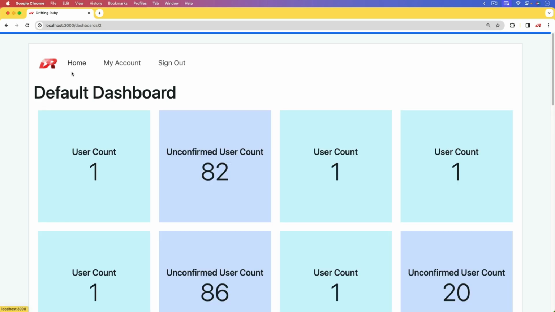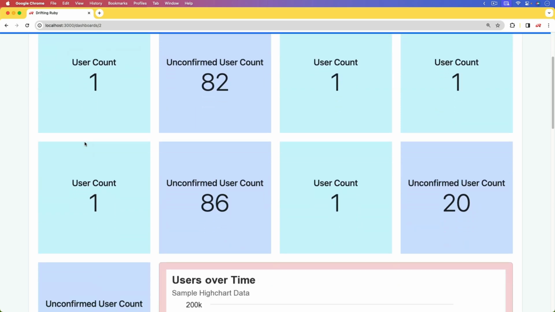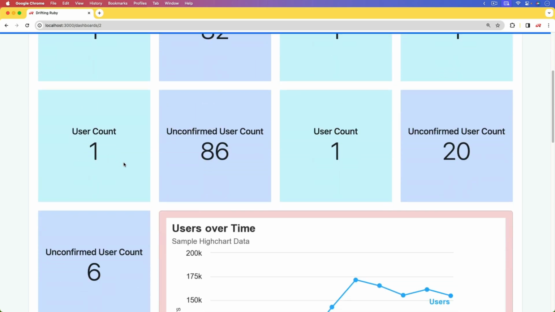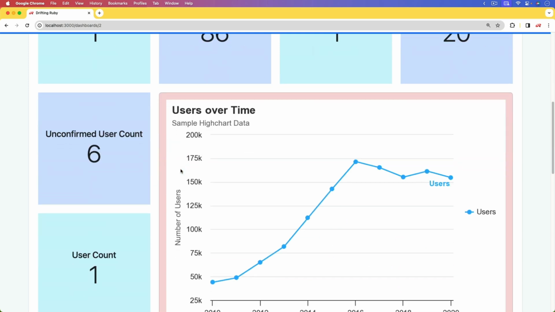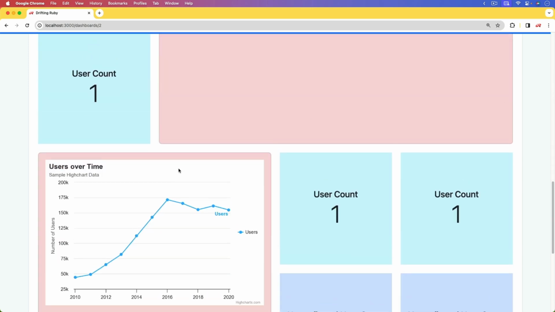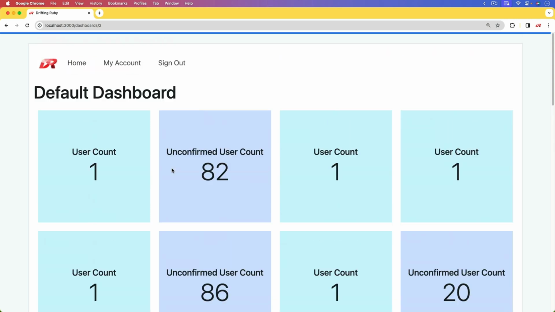So it'll look something like this, where the user will have all of the different panels, and as they scroll down, it'll lazy load them in as they come into view. And so this is a great way to build a very high-performant dashboard. And with Rails 7 and Hotwire using Turbo Frame Tags, we can make this a very quick loading page.